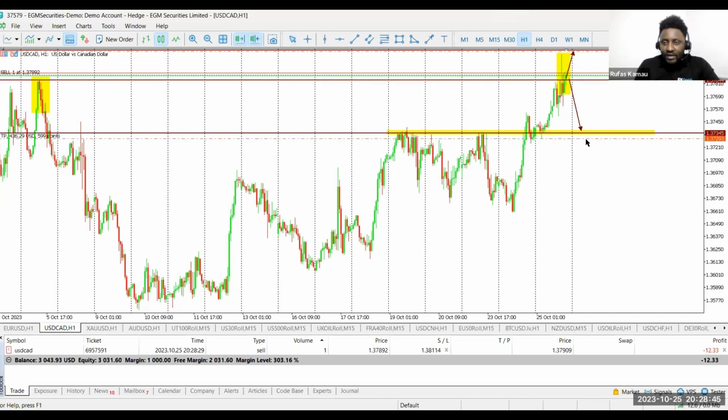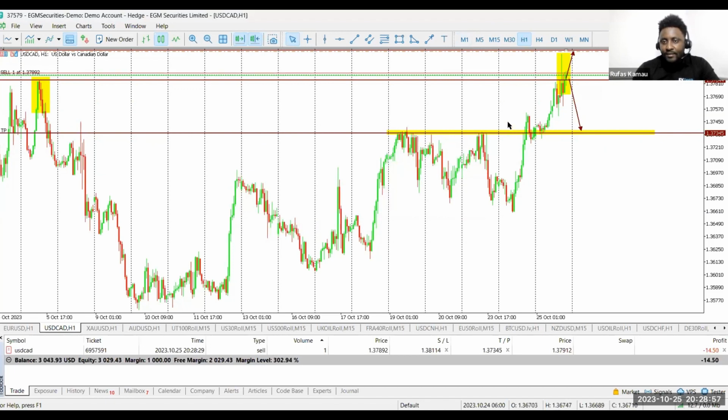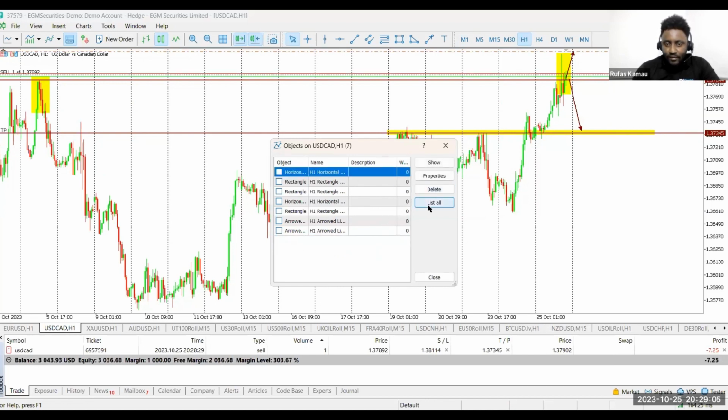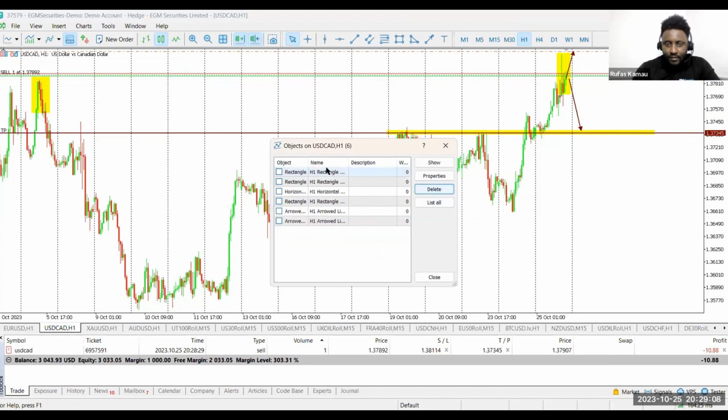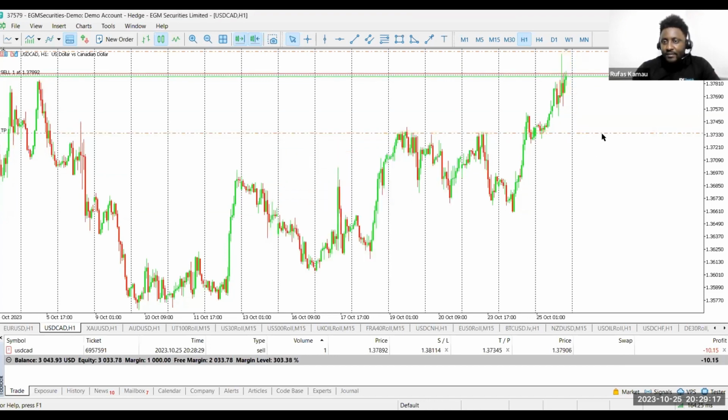And if you set your take profit, in this case, it's what? Let me delete the line. I want to delete the lines here so that you can see the order. So you can go to object list and then delete your horizontal lines. Okay, let's delete them all. So these are the profit target. So you're looking to make $547 and your risk is $222.